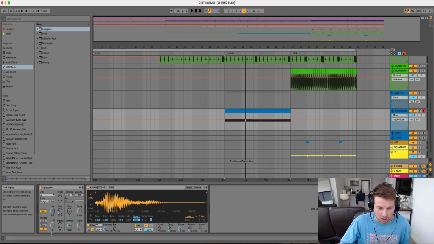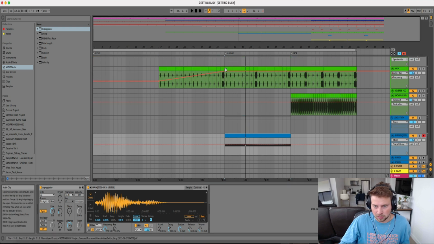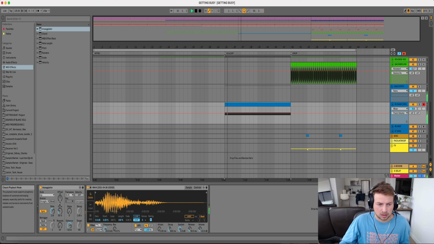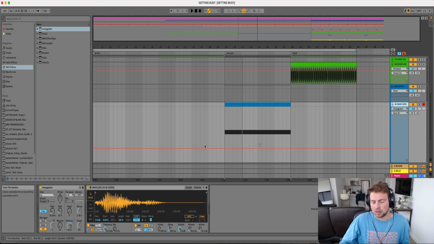And there's a lot of things we can automate here to make this a little bit more interesting. So I'm going to mute this vocal for now so we can just hear this. So we can automate the rate, right? So maybe we want this to be a little bit faster. So I like this. We can also turn off sync mode. We can go to free rate, right? So now the speed at which this arpeggiator is playing isn't tied to the BPM of the song, which is 125. It's completely independent.